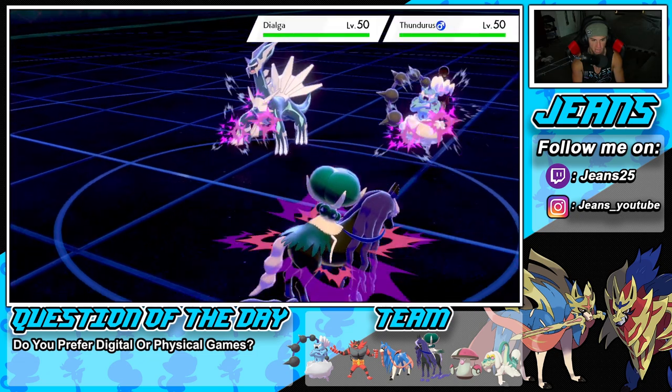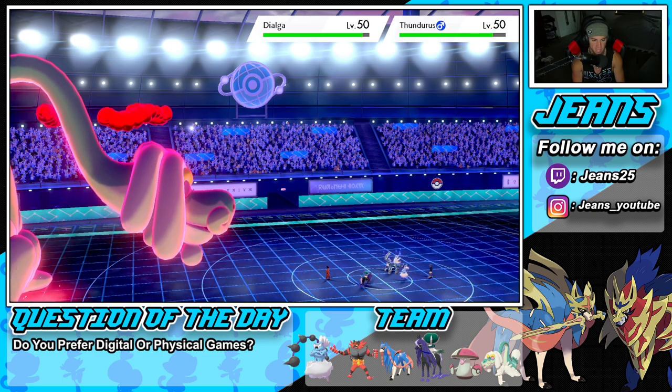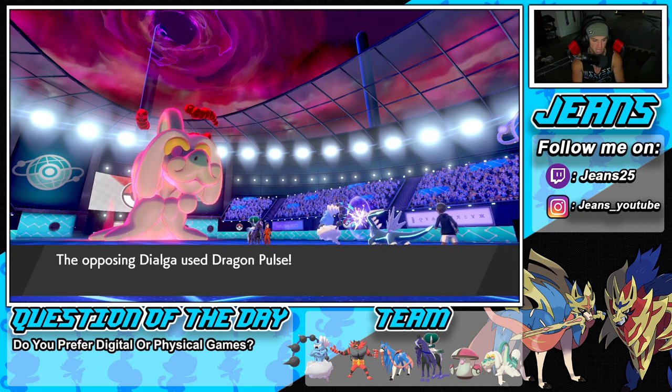Because I'm just going to Snarl with Shadow Rider Calyrex, drop Special Attack. That's huge all day. I'm digging it all day. That works for me. I can always swap my Calyrex if I want to. And this thing's going to Dragon Pulse. That's totally fine.